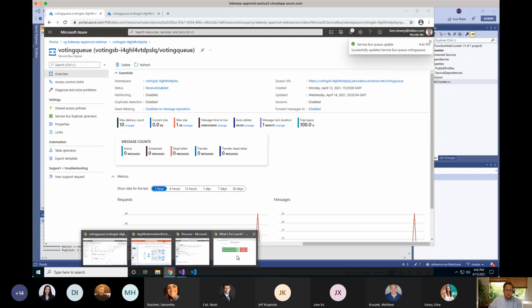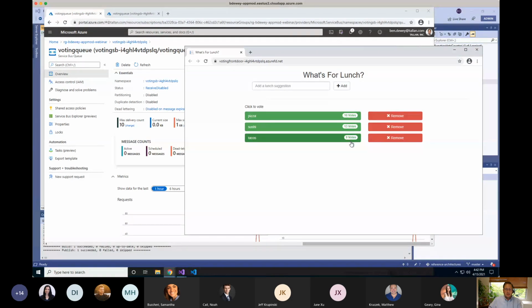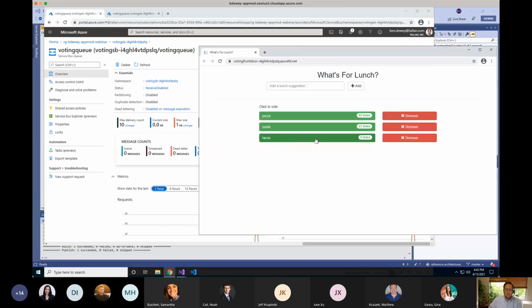So now if we go back to our application, I can start voting for tacos, and you'll see it doesn't update right away. But the application's still responsive. Nothing's happening to the application. I could still add more items here if I want, and the application still maintains responsiveness.